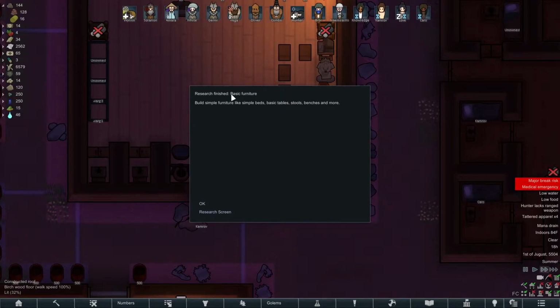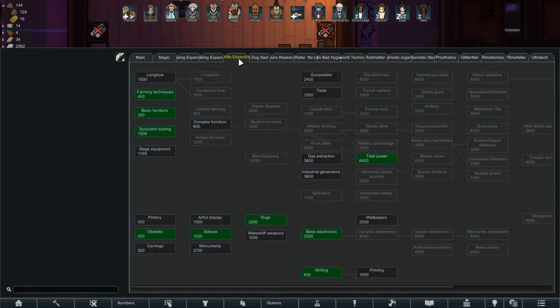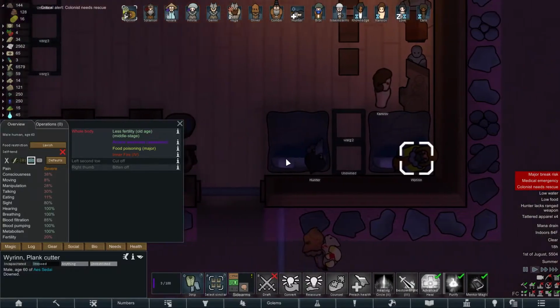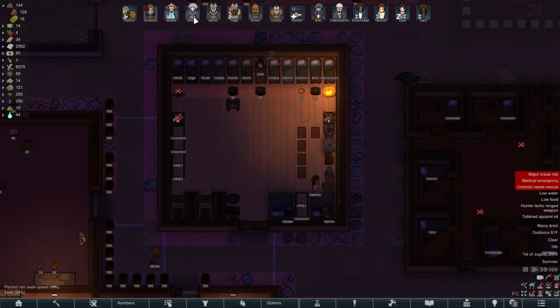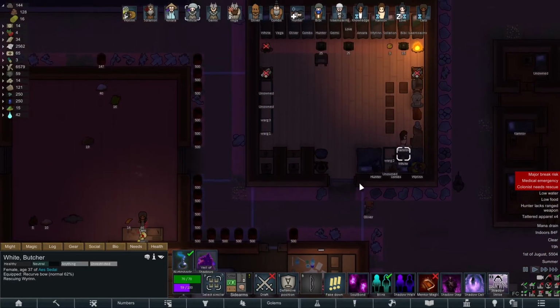We've got research done. Basic furniture. Beds, tables, stools, benches. Show me. Here. Nice. Benches and tables. And simple beds. Colonist needs rescue. Oh, Weirin. Weirin tried to get up. White, what are you doing? You're drinking water. Could you come get Weirin? Thank you.